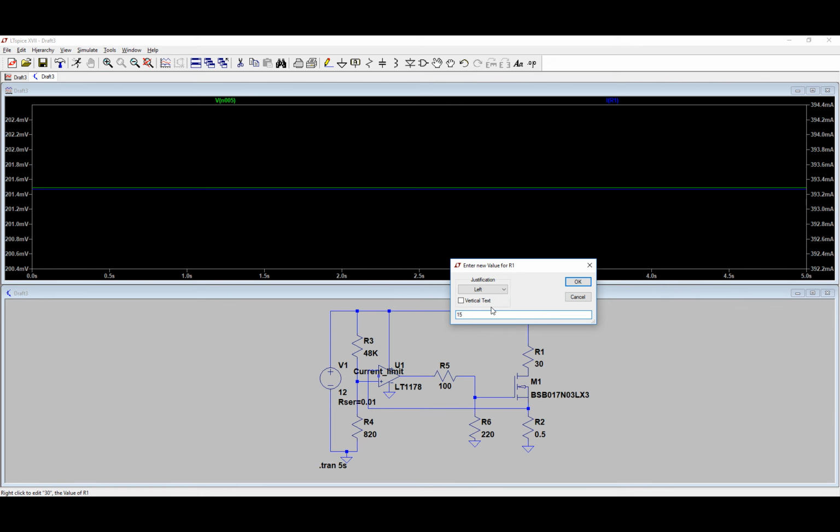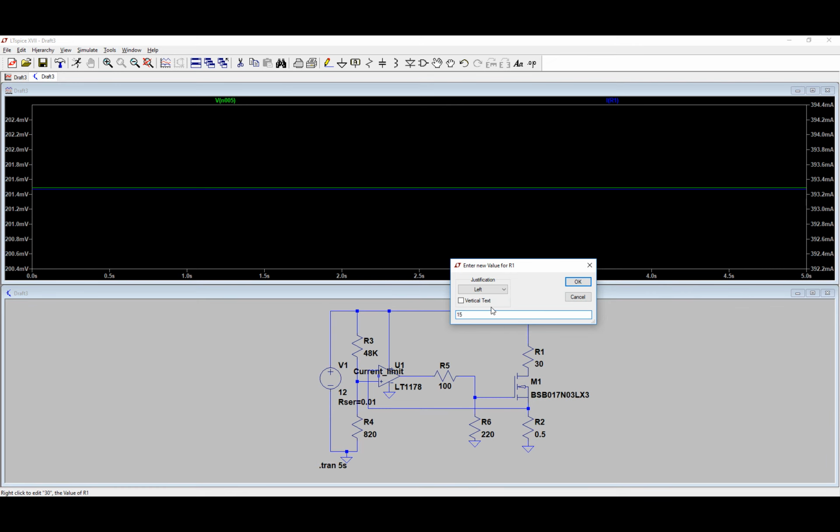Now I will change again the resistor to 1 ohm only. Even if it is 1 ohm, and I will run the simulation again, it should be exactly 400 milliampere. This is the current source. So I'm running it again, and I have the same current. It doesn't change. The current doesn't change. So my circuit is working.